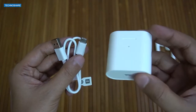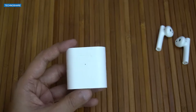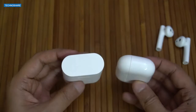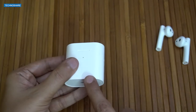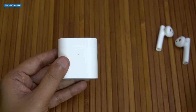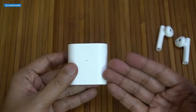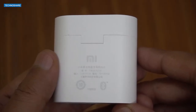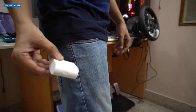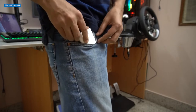This supports fast charging as well. Let's first look at the charging case. This is slightly bigger in size when compared to the Apple AirPods Pro. The top and bottom edges of the case are a bit sharp, while the edges are rounded. In comparison, the AirPods Pro has a smooth finish all over. The case is made out of ABS plastic, so it is very light. It also has a matte finish, making it less prone to scratches. This won't fit inside the little pocket in jeans, and sliding into the bigger pocket may not be so smooth.